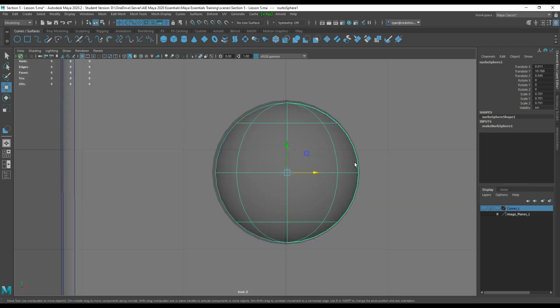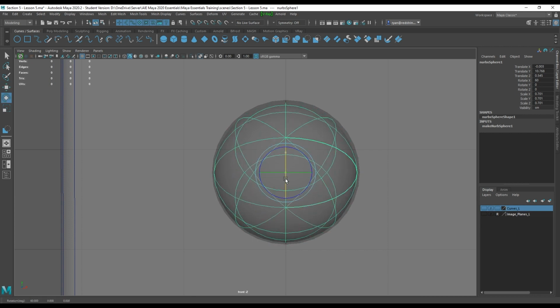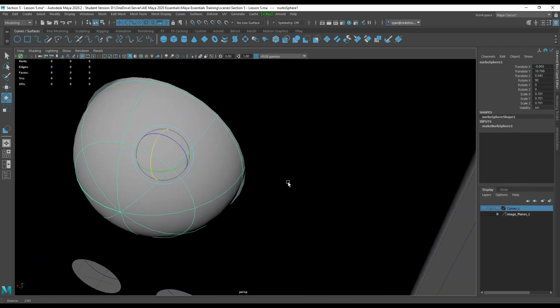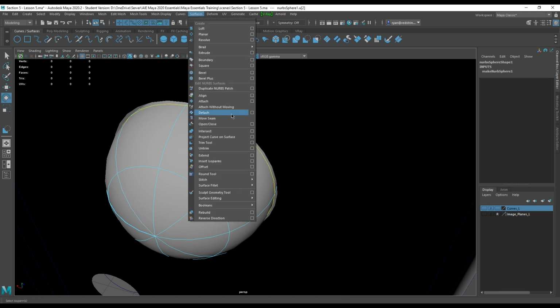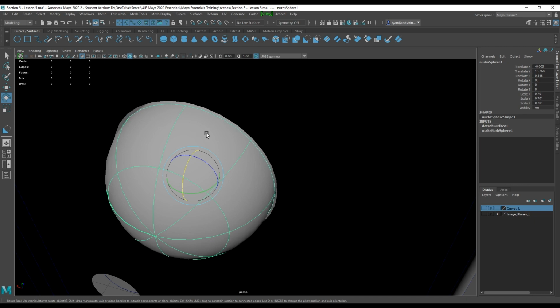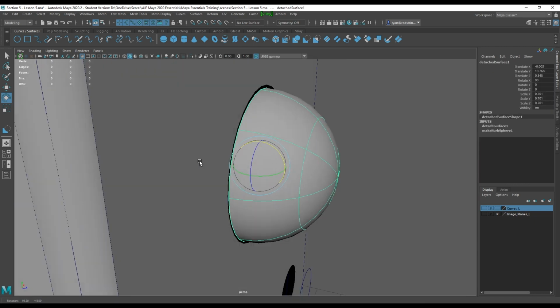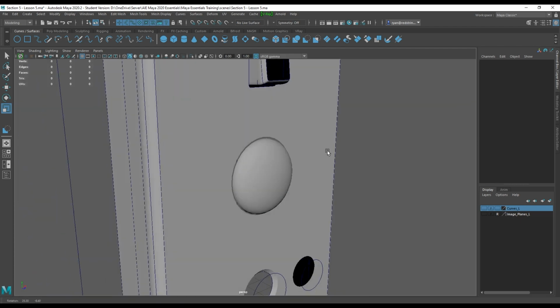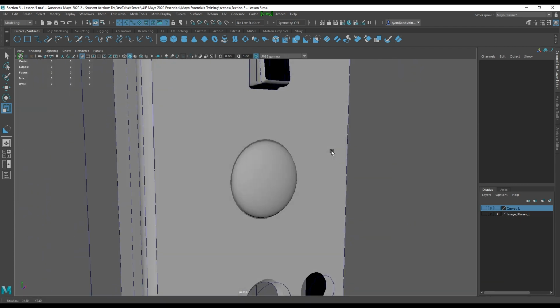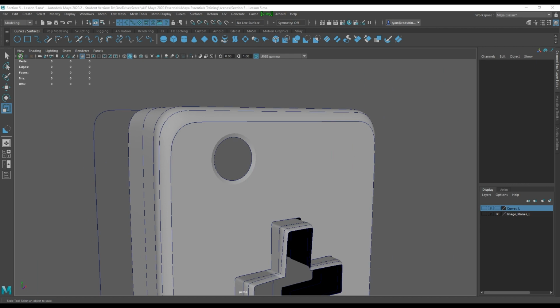And turn off my image planes so that I can only see my surfaces. Okay, I'm going to rotate this guy towards me at 90 degrees like so. We can also delete half of it because you won't need more than that. I would like this isoparm. Surfaces, detach. Now I can delete the rear section. I've got the front section. I can just scale it down a bit like that, because the button that we saw in our reference, right, this button is a lot more flat.